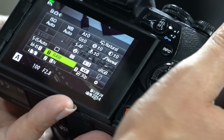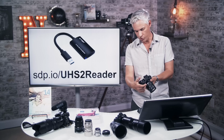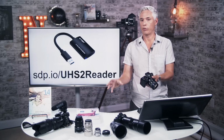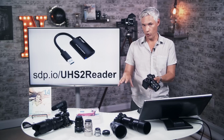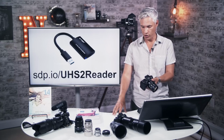So for example, I could write RAW to the first card and JPEG to the second card, which is not a bad idea because the first card, if you use UHS 2, is faster. Therefore, it can handle the bigger RAW files. But the second card won't become bottlenecked if you're writing JPEGs to it. If you write RAW to both, they're both going to be operating at the slower performance of the UHS 1 card.